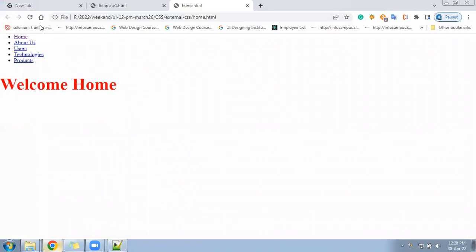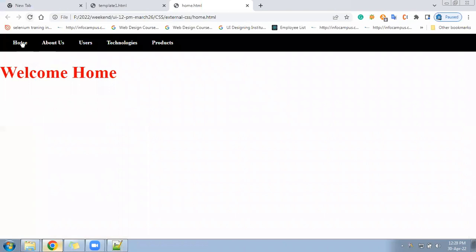If I look into my page, I should see one menu is ready here. Navigation is ready.